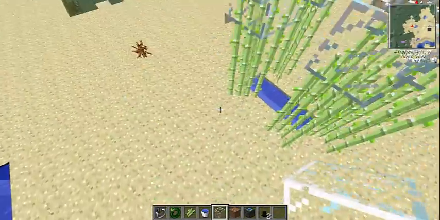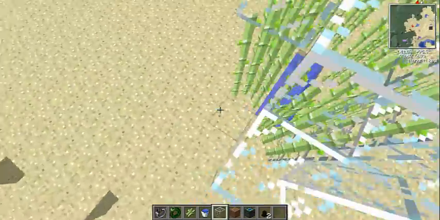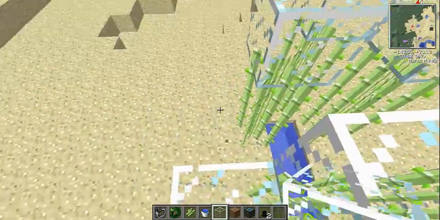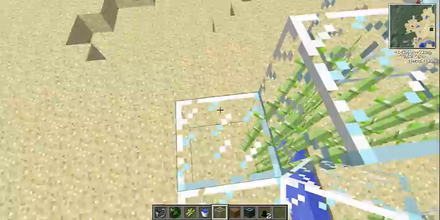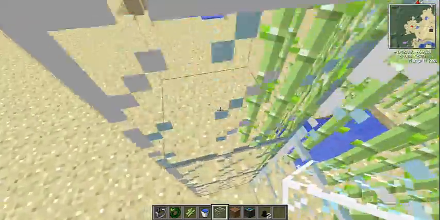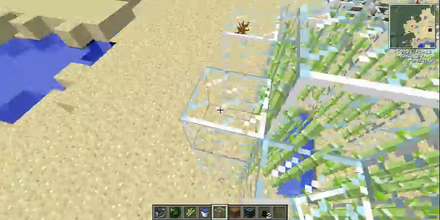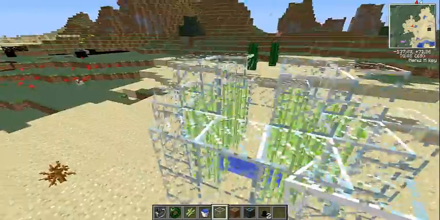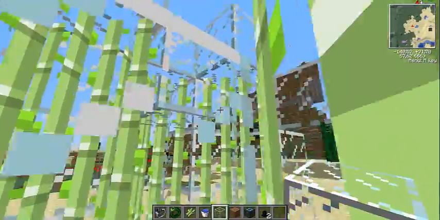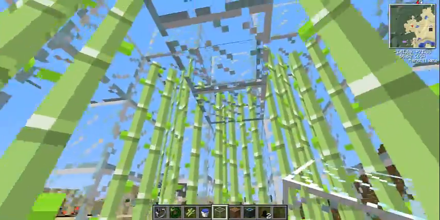And the next thing that you want to do is build around it, like so. And like so. It's a little bit of a glitch actually, but hey, glitches are normal these times of years. And then what you want to do is this. Okay, like so.